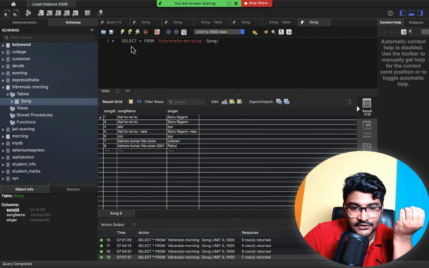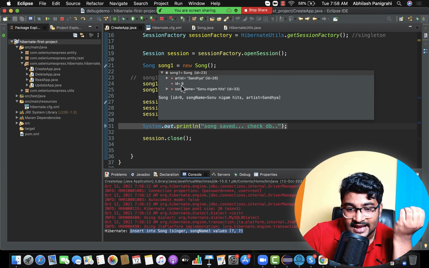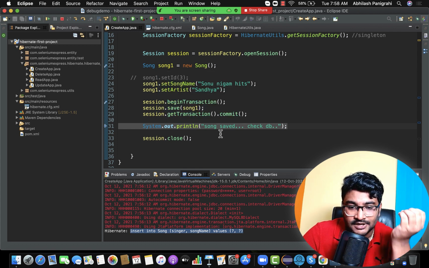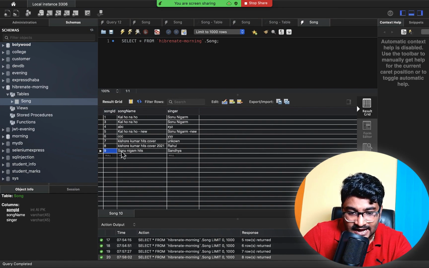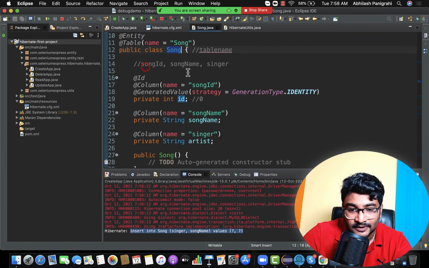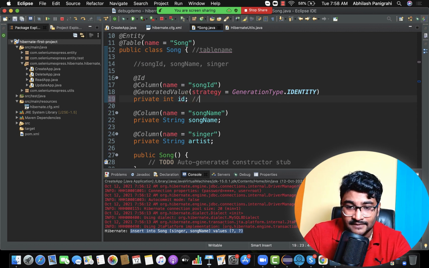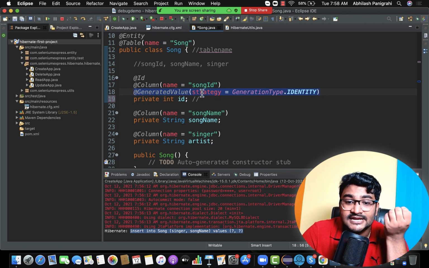Okay. Now if you go over here and do a refresh, you'll see number 9 has been committed right now. And the song1 object right now got an ID. And how did this ID come over here? Because the moment you do a save, the ID will be created in the database, the record has been inserted, and that ID has been mapped to this particular column. Now that particular ID, whatever the database has created, my framework said, okay, you are using identity, right? This particular line does not generate any value for you. Do remember that. With this line, we are saying how the value will be generated.